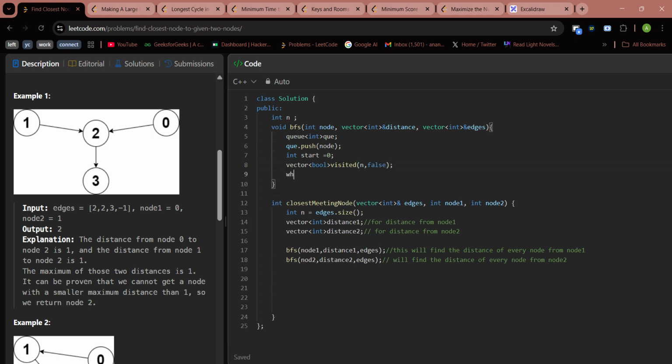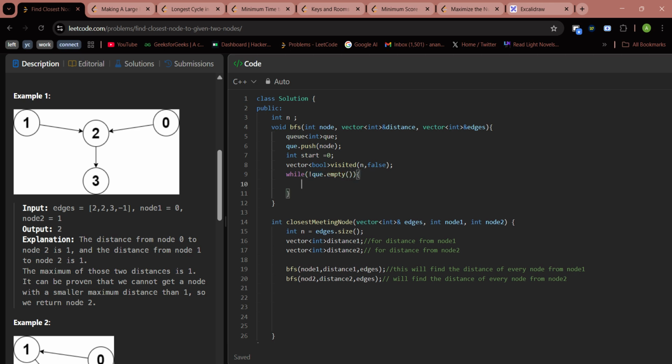Now what I need to do is call a simple BFS. While not q dot empty, int size is equal to q dot size. Great.